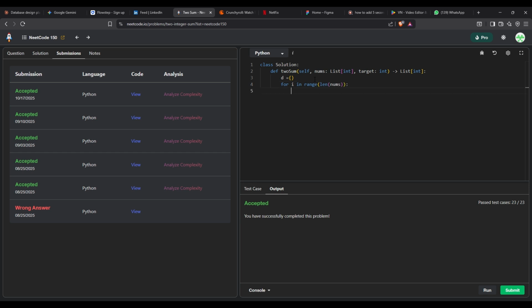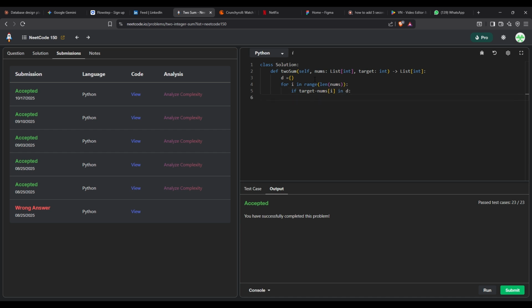Then we will check if target minus the element present at the current index, which is nothing but the remaining element, is in the dictionary.